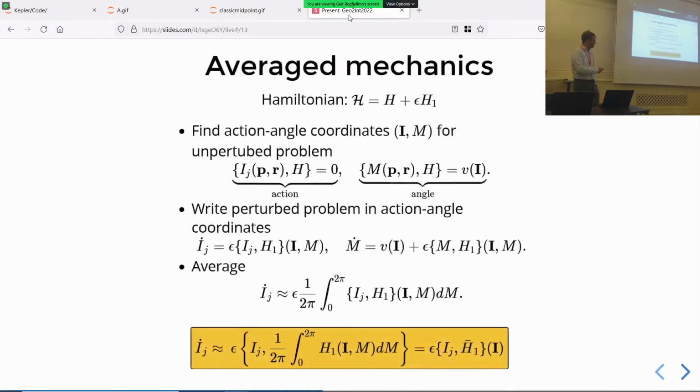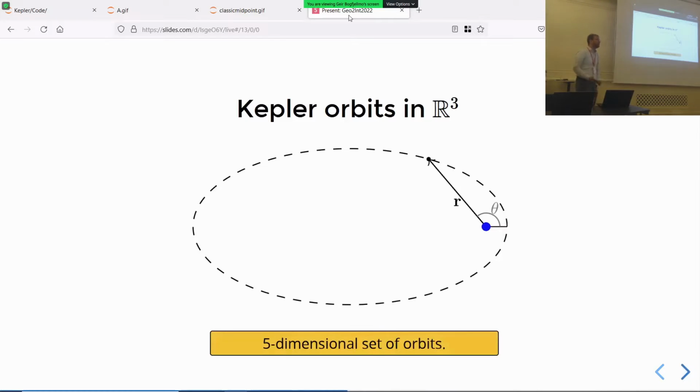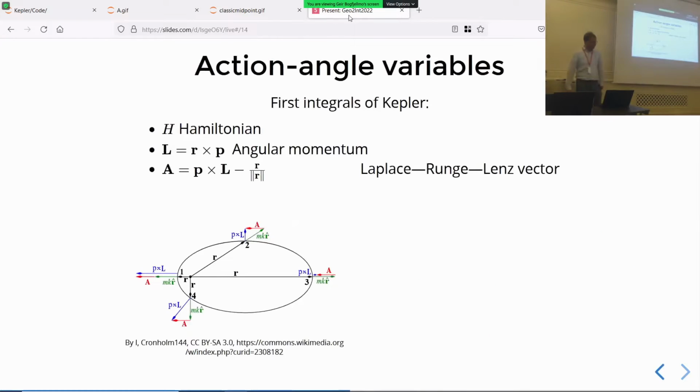But as we see here, it's moving along closed curves. So you have a 6-dimensional manifold that it's moving around in, but each orbit is going to be a 1-dimensional submanifold. So essentially, you have a 5-dimensional set of orbits. To describe both, you will have one coordinate telling you where you are on the orbit, and then you need 5 more to describe which orbit you're on, to get the position in R6, in T star R3.